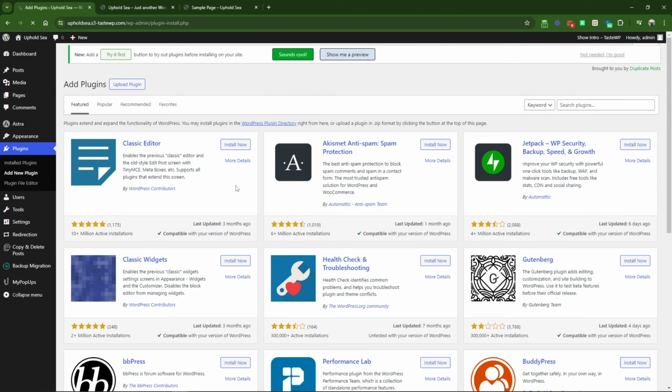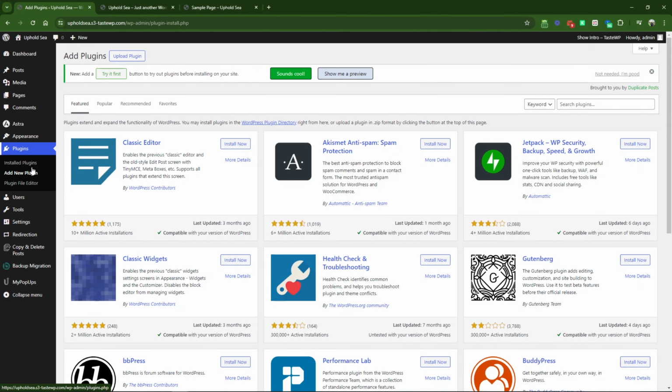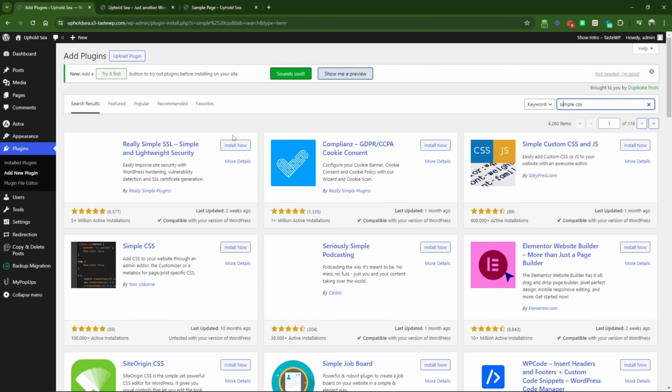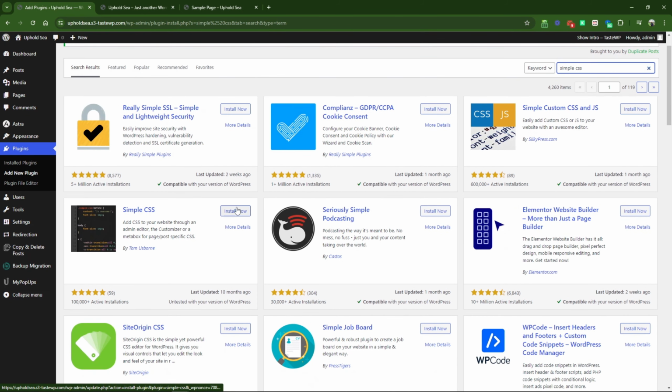So to add a plugin, go to plugins, add new plugins. From here search for the plugin Simple CSS. Yeah, this one. So we'll now install and activate it.